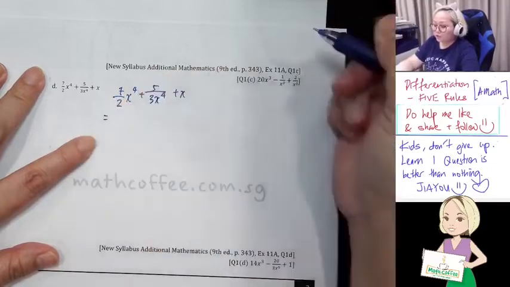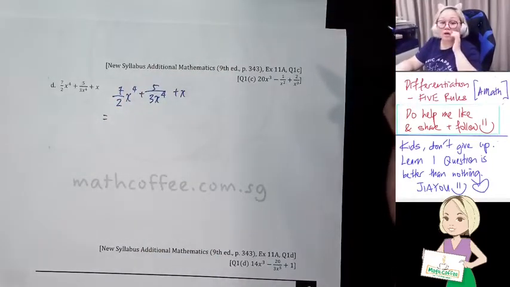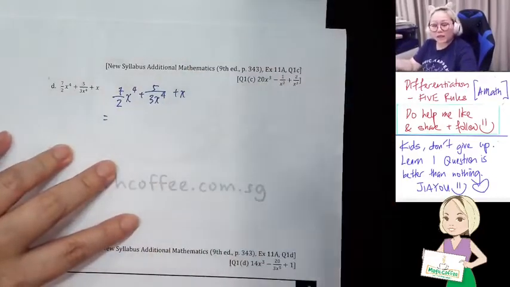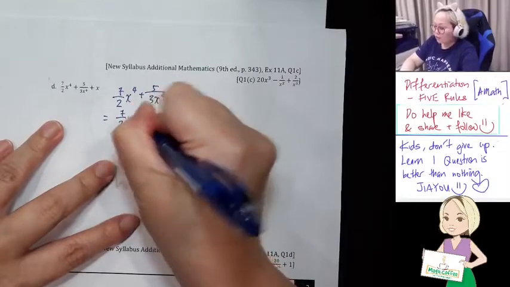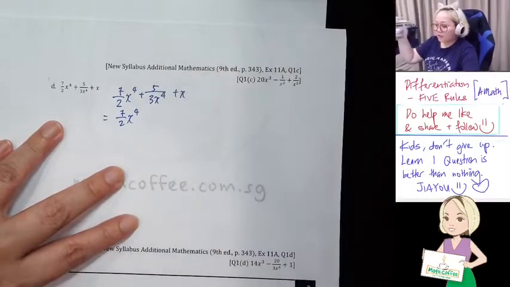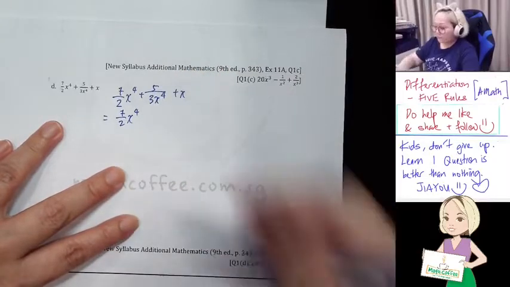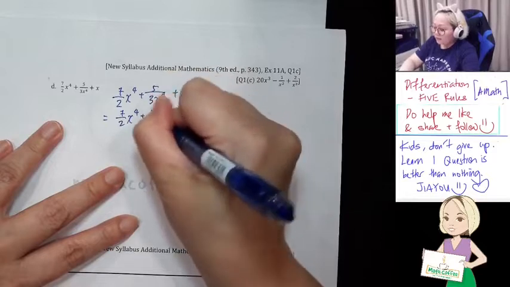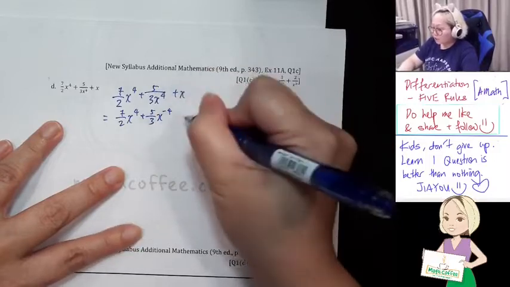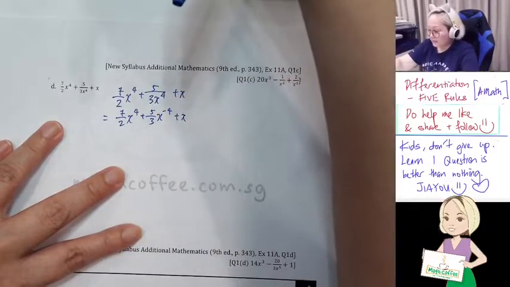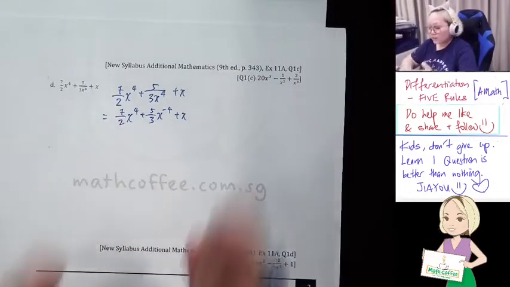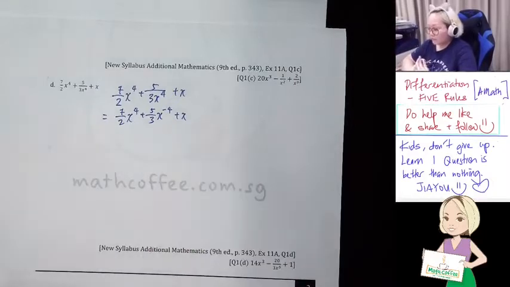So let's change it to the negative index or the index notation accordingly. This x^4 is already in the index notation, so we don't have to touch it. So 7 over 2x^4 remains as it is. This one, do you see that the x to the power of 4 is at the denominator? So we have to bring it up. So it will be plus 5 over 3x to the power of negative 4. Okay, this plus x has no change, so just keep it as plus x. Can? So now we are ready to differentiate. Okay? Very important.